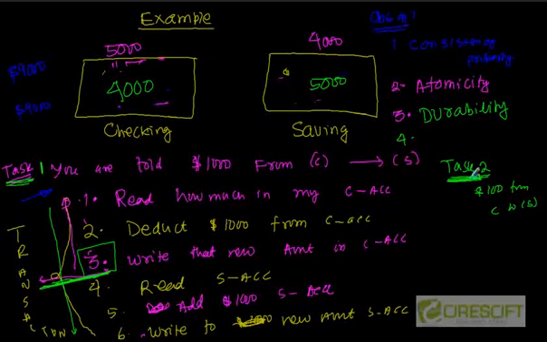The person doing task 2 should see what the amount was at the start of the game. So at the start of the first transaction, whatever the amount was, that is the amount he is going to see. He is not going to see any intermediary result. That means the transaction will happen in isolation. So these are the 4 fundamental properties of a transaction, which are called ACID properties: atomicity, consistency, isolation, and durability.